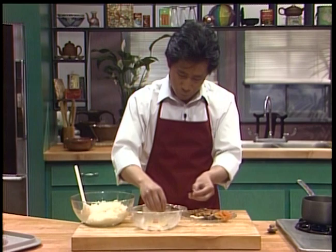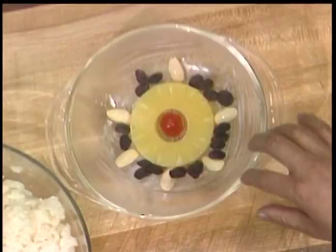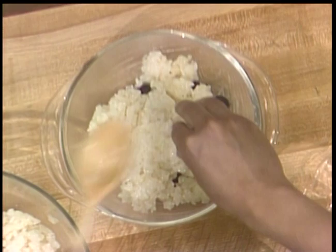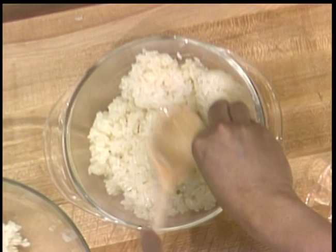And then after you do this, you fill it up with rice, with the cooked rice. You should do it ahead of time because you can keep it in the fridge. And all you have to do is re-steam it right before you serve. It's a wonderful menu. Put it in, squeeze it, put the rice.